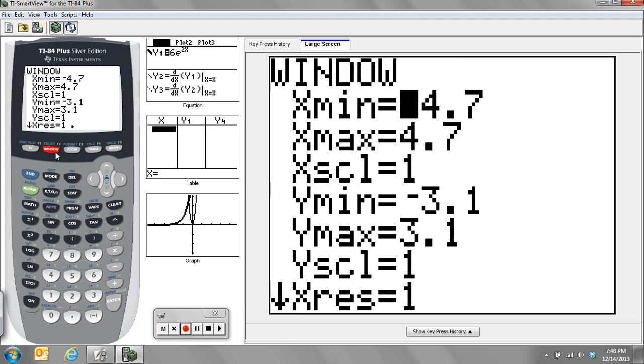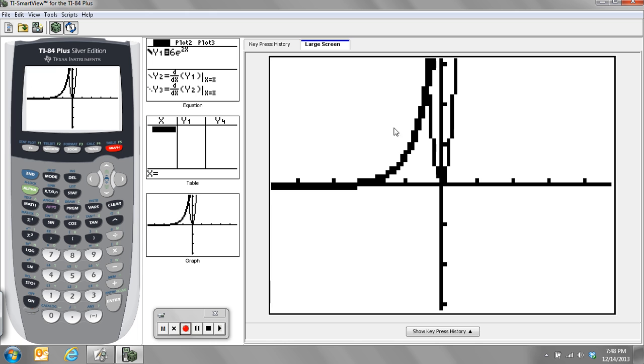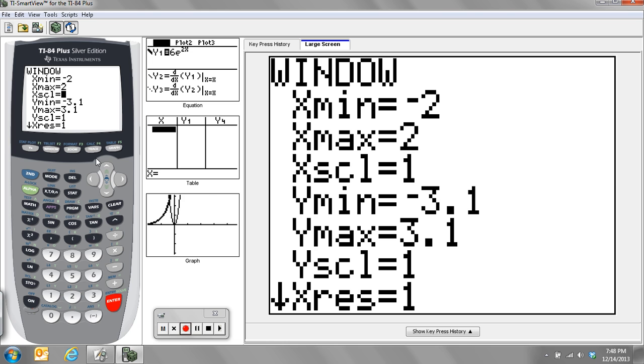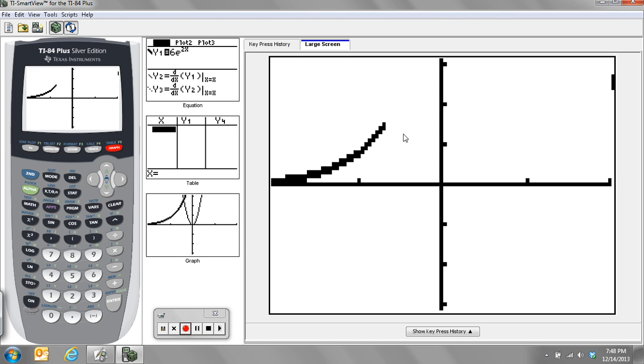Now, last but not least, I can change it still to stretch out so that I can possibly see it. I'm just playing with the calculator right now, showing you different things that you can do to the window so that you can see this intersection. So stretching it horizontally, let's put our x min at -2 and our x max at 2, so that when we're looking at our graph, it's stretched out a little bit more, and we see this intersection occurring somewhere here.